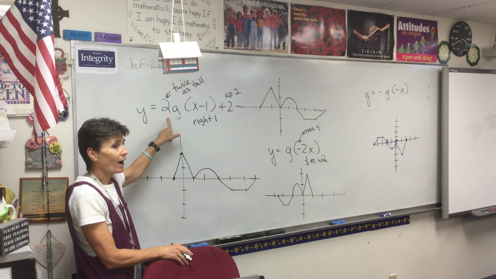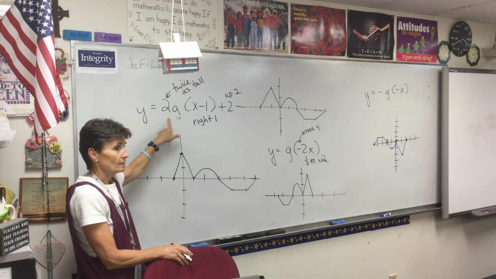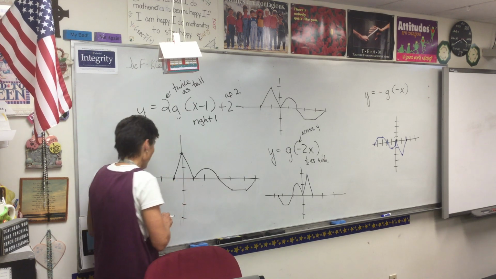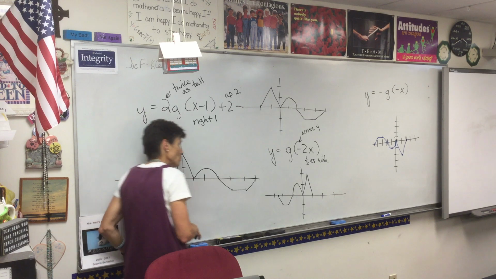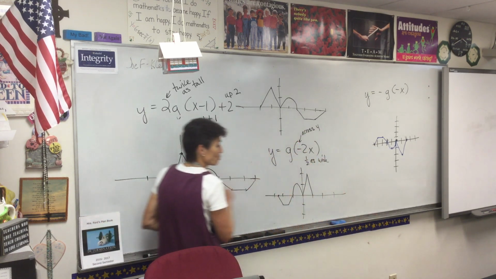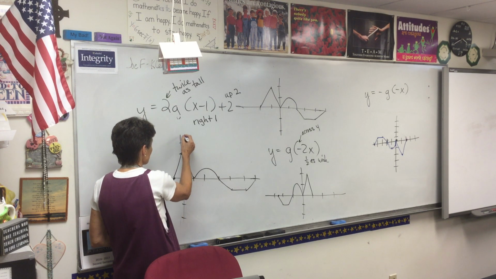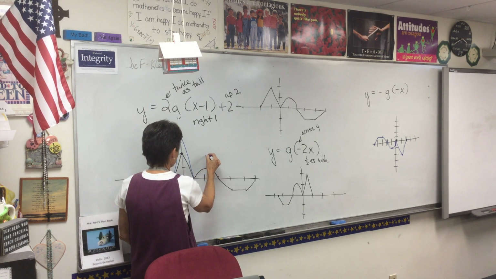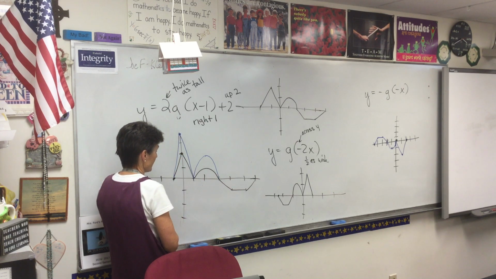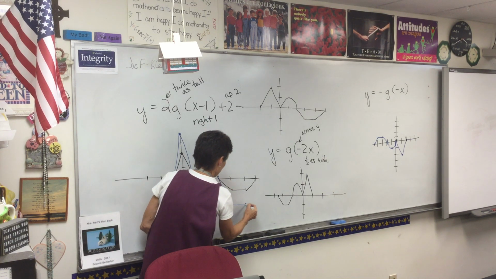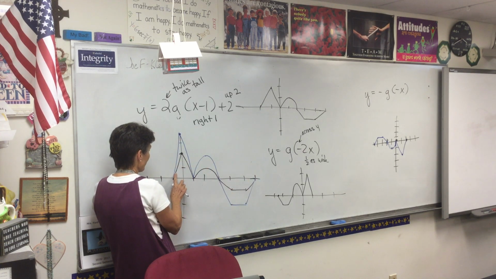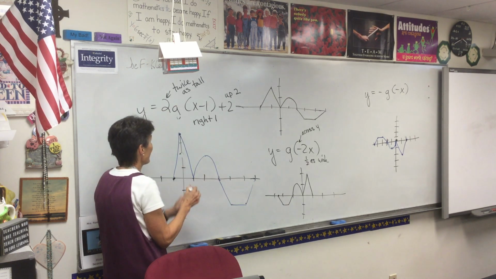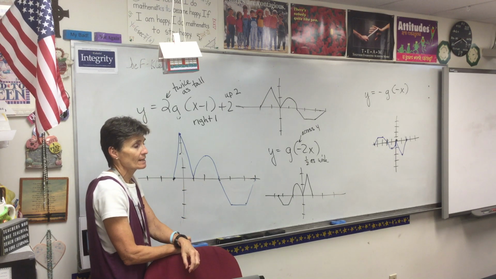Now I'm going to make it twice as tall. Once I do parentheses, I'm going to do my multiplication. So I'm going to make it twice as tall. Nothing is moving. I am simply making everything twice as tall. So see how this triangle went up 2? Now he's going up 4. The circle is going up 2, and the trapezoid is going down 2. So I'm going to take out my black one now. I have doubled my height. I have made it twice as tall.